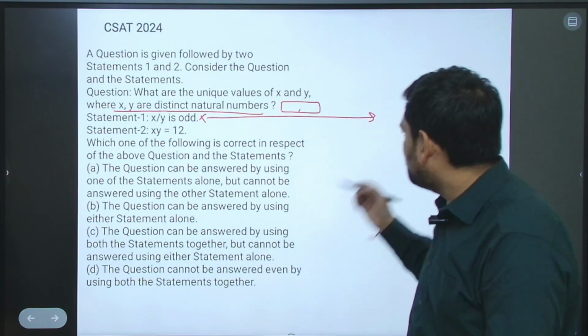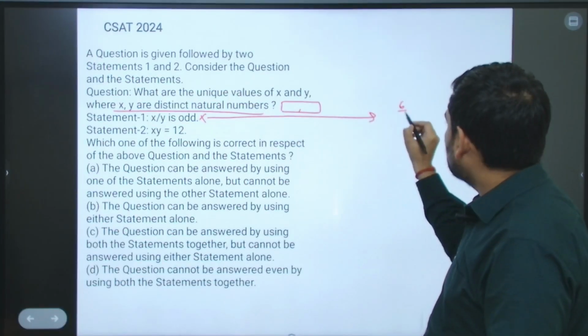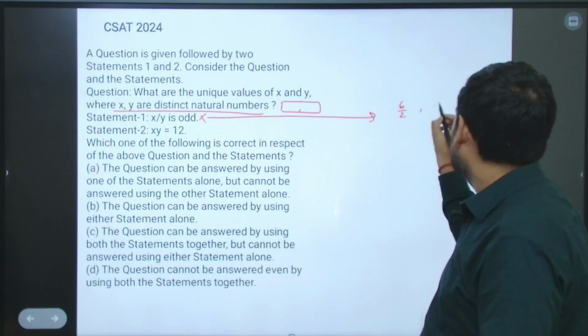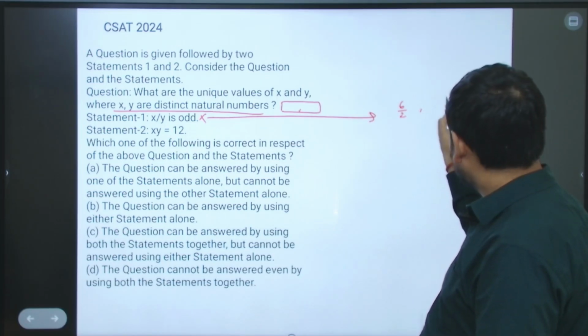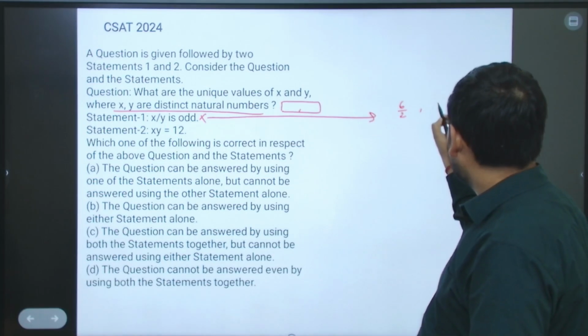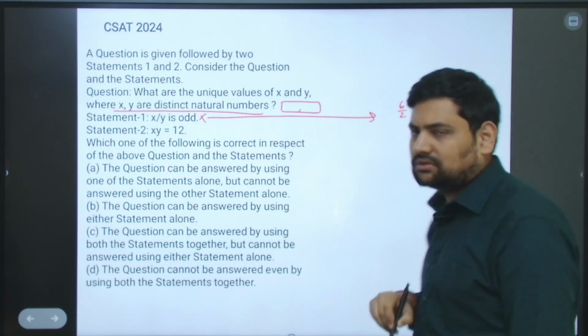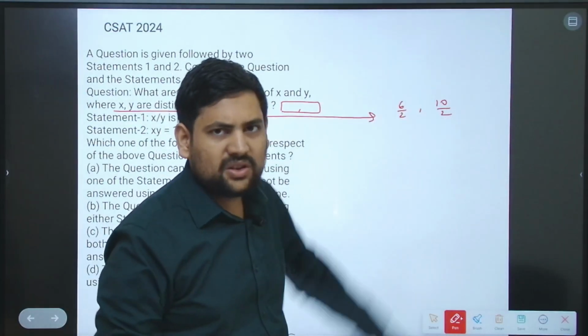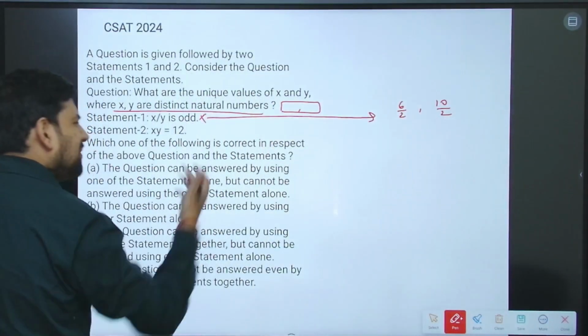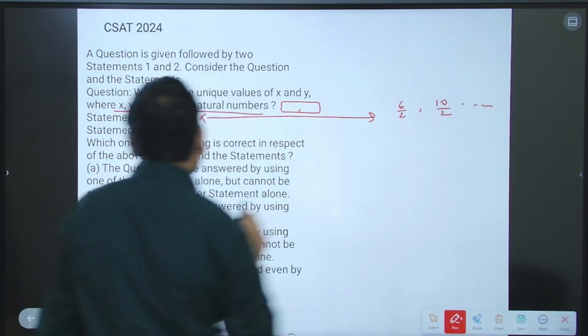Two examples if you want: 6 by 2 and also 10 by 2. 6 by 2 is giving you 3, which is odd. 10 by 2 also giving you 5, that is odd. So there are many like this. Does not matter. Now, first is not enough.